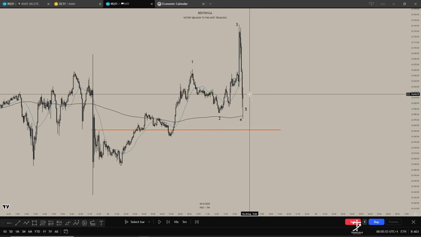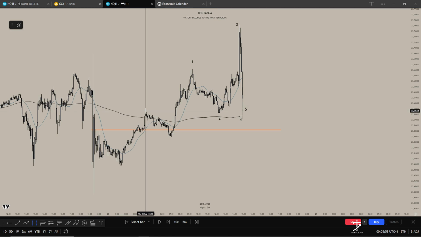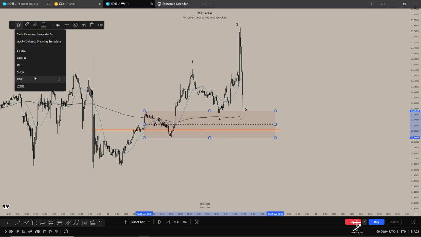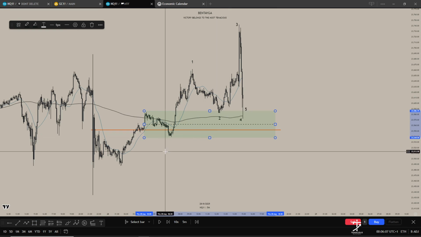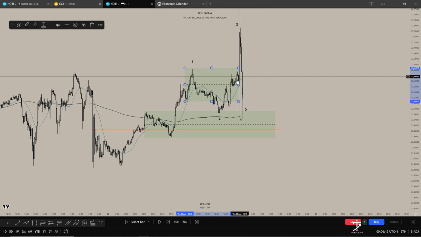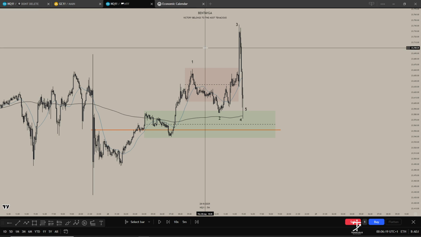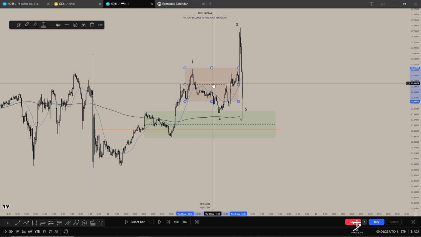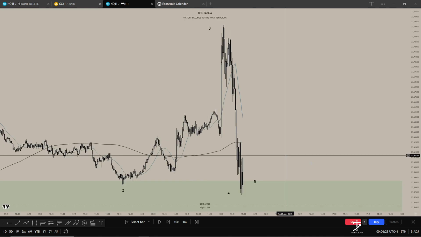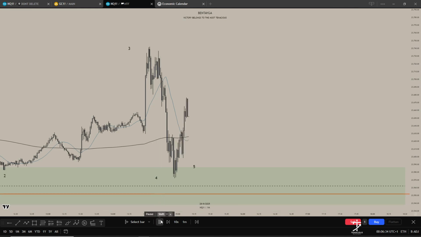So it really depends on how and where you're marking out your zones and where you're looking for price to potentially bounce from. Because if you told me that potential price is looking to bounce from here, technically you're not wrong, but technically you're also not right. If you told me that price might want to bounce from this area, obviously we disrespected it. Technically you're not wrong, but also technically you are not right. Remember, we still look for other things to help us get into specific trades. So in this case here, on a 5 minute, price is bullish. On our 1 minute now, we are below the SMAs.